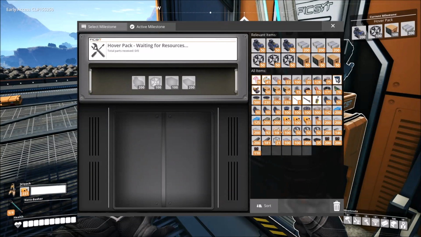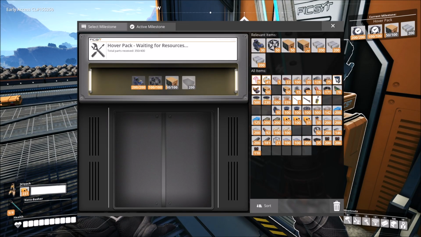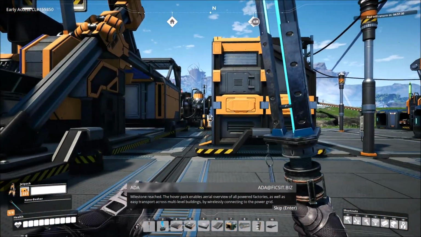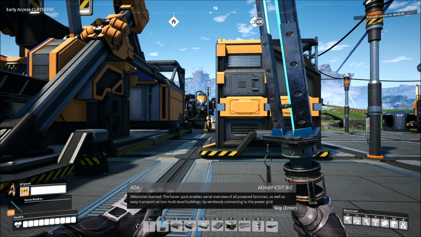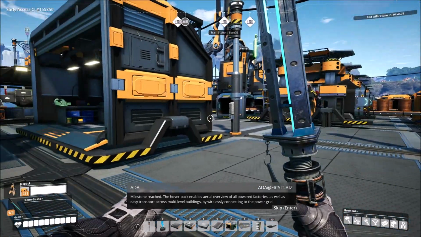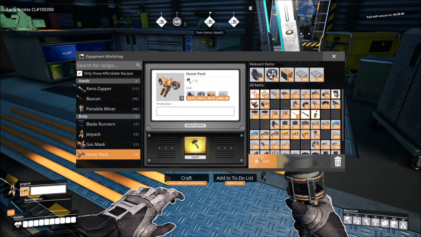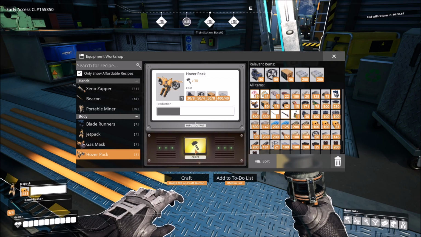Cool? Alright, it's time to check out something new, and that would be the hover pack. If I'm not mistaken, we are ready to check this thing out. Hover pack! Milestone reached. The hover pack enables aerial overview of all powered factories as well as easy transport across multi-level buildings by wirelessly connecting to the power grid. Sweet. Tell me more. How does one make a hover pack? Ooh, I can make 3 of them already, so that's good news. Oh, that's easy. I can make a hover pack. I'm excited.